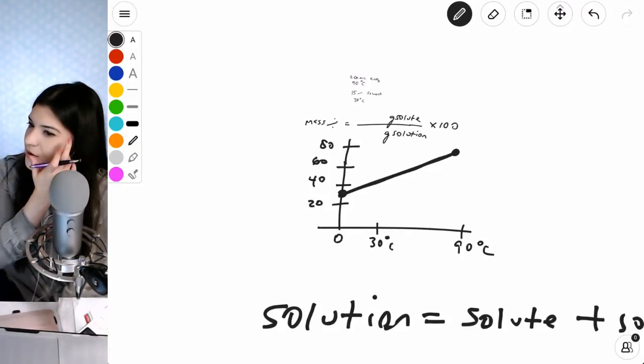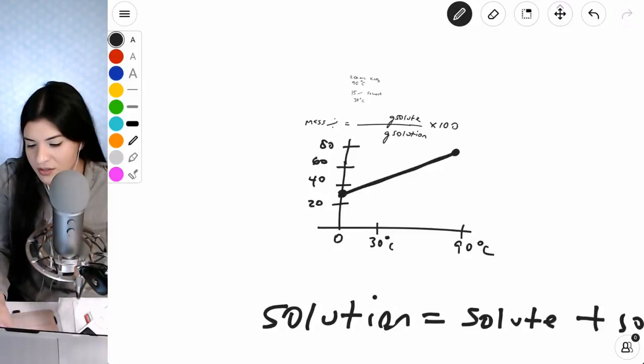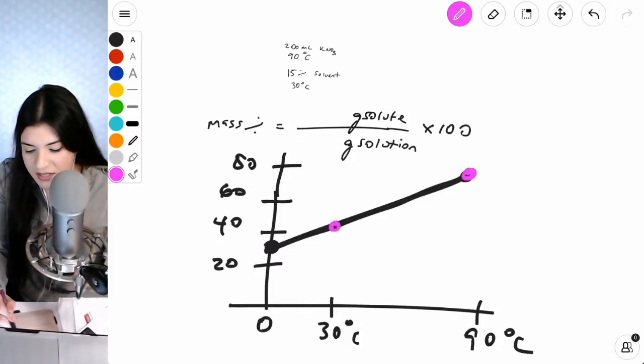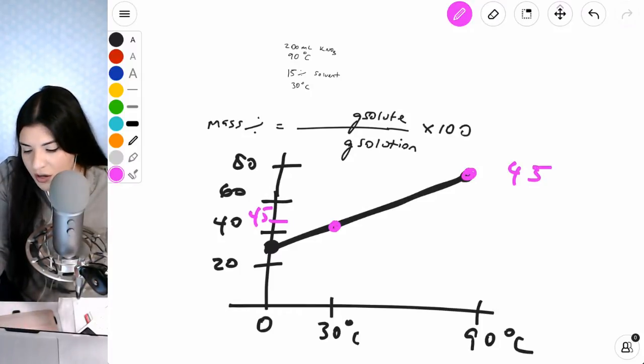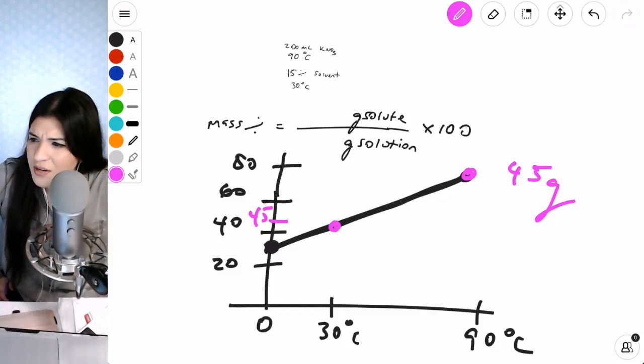I don't know if they did provide you with that, Jazzy, but you would have to look at the table and understand how to use it, just going from the temperature where you started, 90 degrees Celsius, and then stopping at 30 degrees Celsius. Let's say this was 45, then that's how much was left over. That would have been the grams of it. So that's what I would assume they gave you.